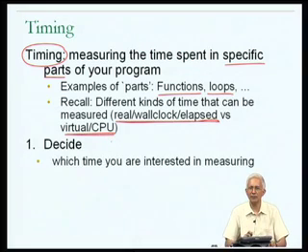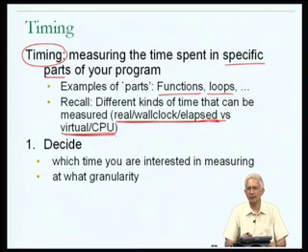The first decision that you have to make is, what time are you interested in measuring? Are you interested in measuring the real wall clock or elapsed time, or are you interested in measuring the virtual CPU time? There may be some situations where you are interested in the first and some situations where you are interested in the second. So this is the first decision that you have to make.